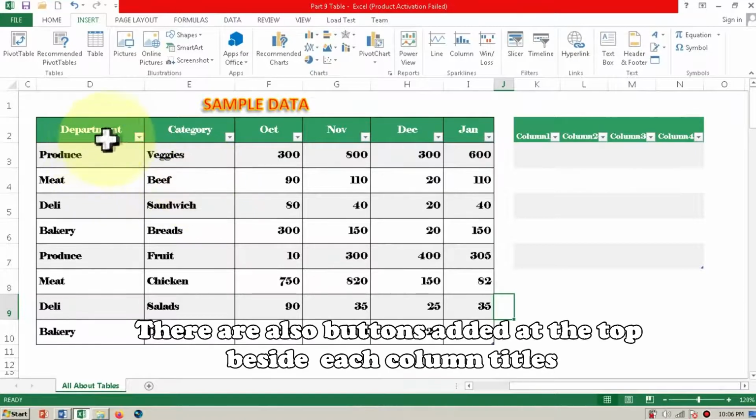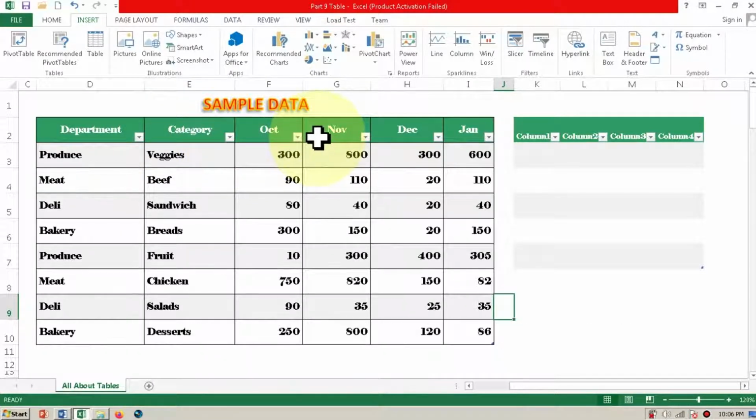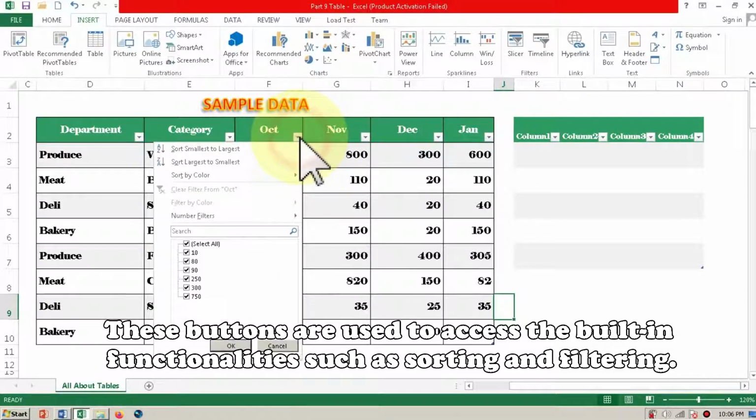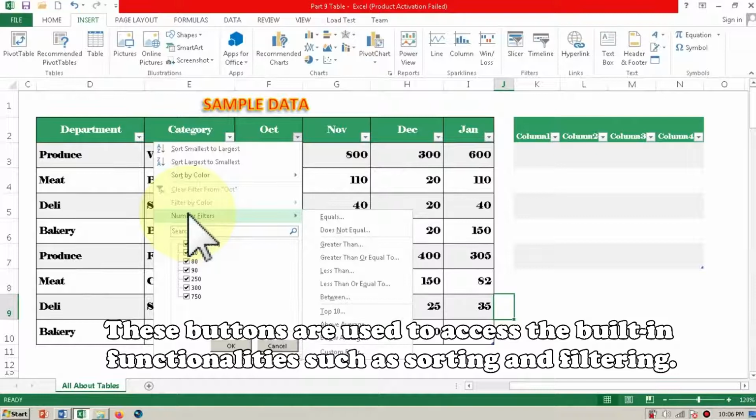There are also buttons added at the top beside each column title. These buttons are used to access the built-in functionality of a table, such as sorting and filtering.